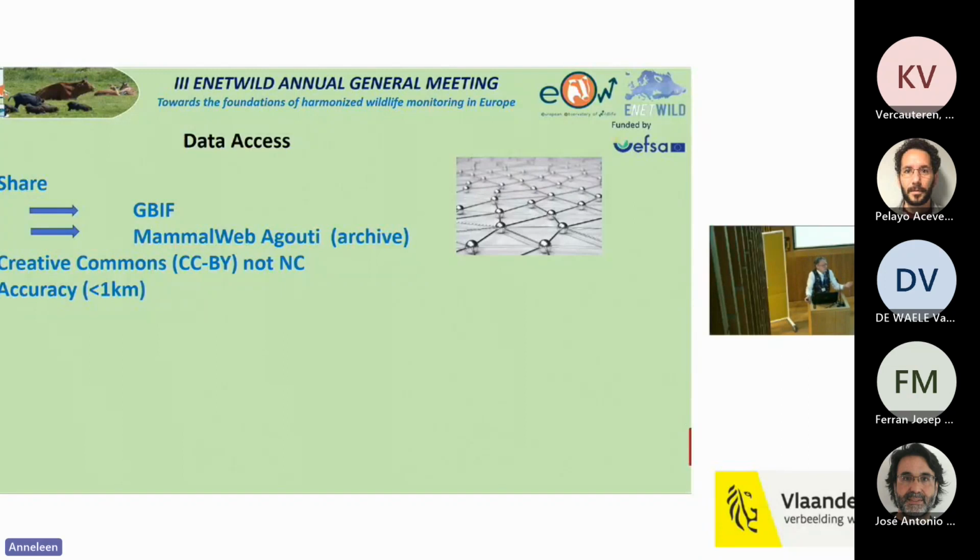Commonly, all that first data, all the original data goes to GBIF. So species, location, date, nice and simple. It's all organized. Photographic data, well, you can stick this into MammalWeb or Agouti as an archive. So if you're doing a particular species and you could measure it in Agouti, you're not interested in the other species, you could still submit that data somewhere else. And that data will eventually get through to GBIF as well.